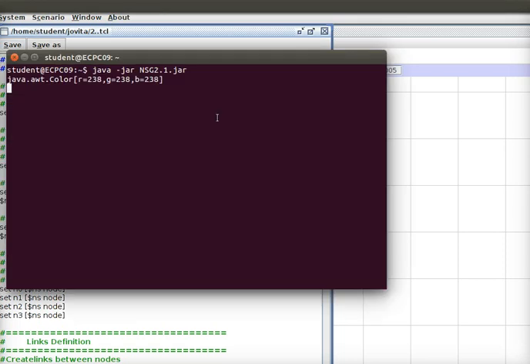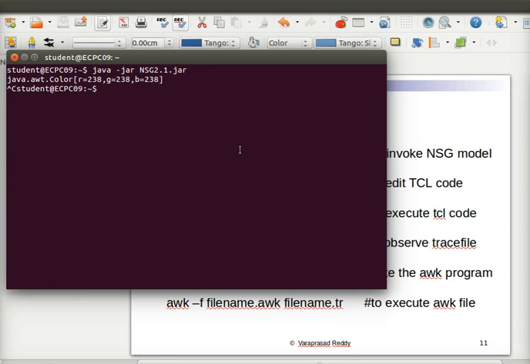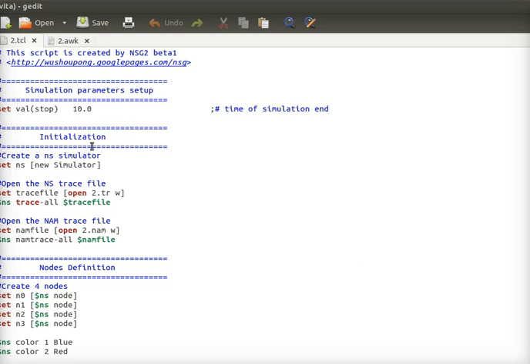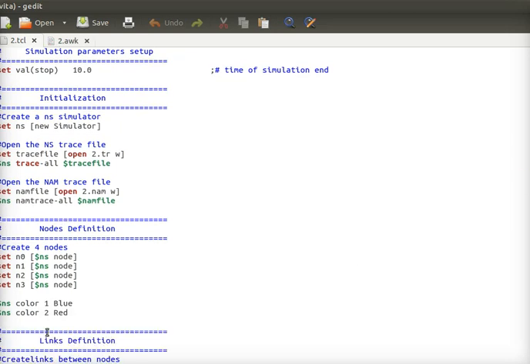Now go to the terminal window. If there is no command prompt, type Ctrl+C and then you can open your folder. So type cd and the folder name. Once you open the folder, you can access the files which are stored inside it. Since the program which we had already saved is 2.tcl, if we type gedit 2.tcl, it gets opened. If it is not opening, it will be there here. So this is the program. Once you have this program, I have typed these extra commands here now.